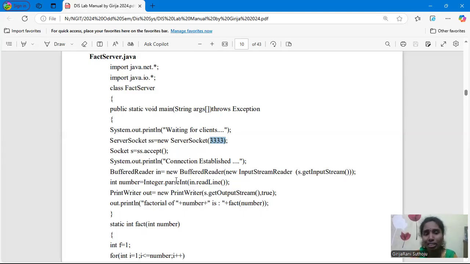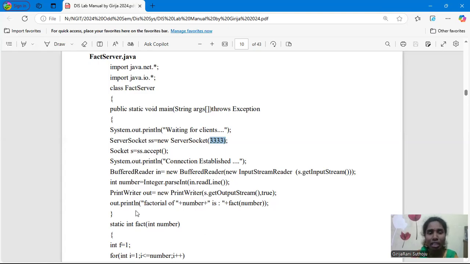Why we need this buffer reader: whatever data we are giving from the client, we should accept that, right? So I'm taking the number from the client, and that number I'm going to print back to the client over there, right?